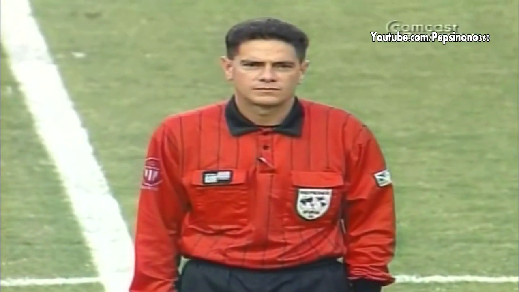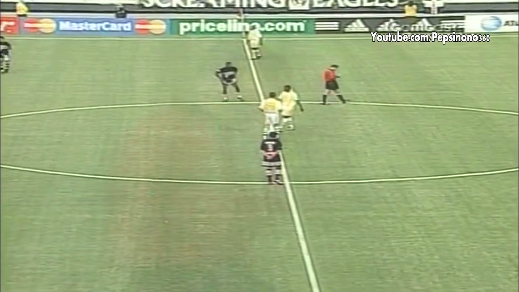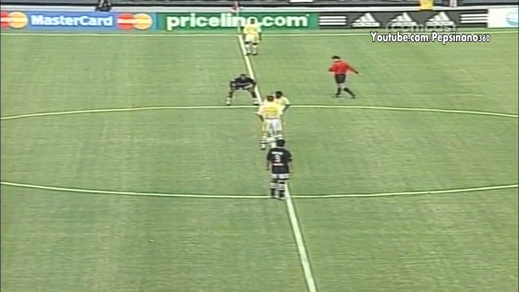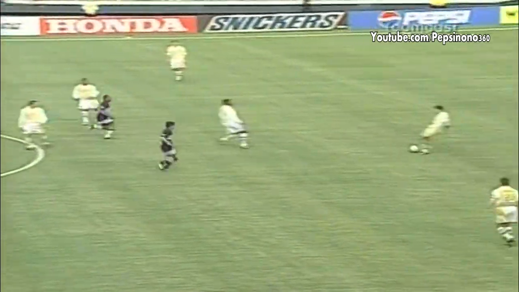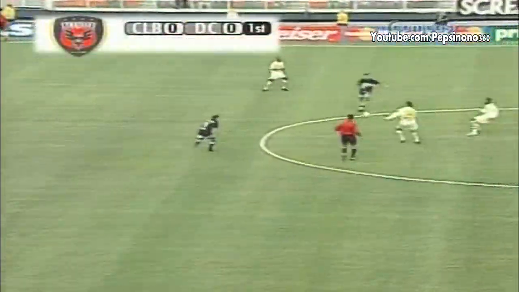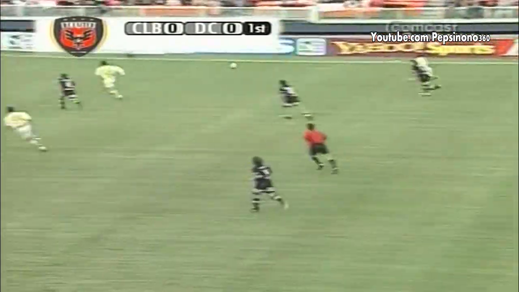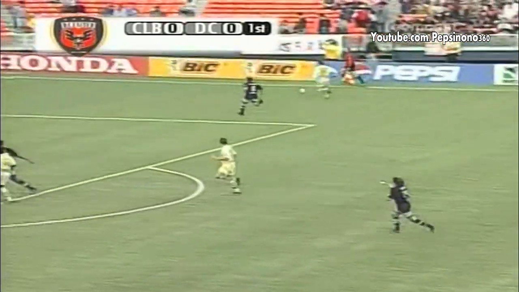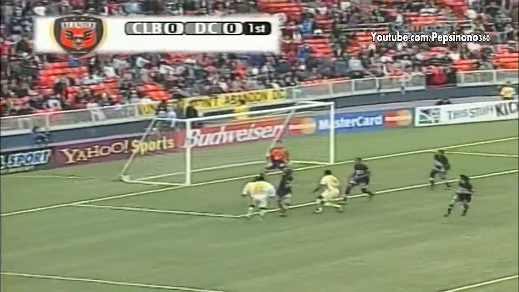Ricardo Valenzuela, the man in the middle today. Tom Bobadilla and Greg Barkey will be the assistants. Cole Kelly the fourth. Valenzuela has a reputation of a disciplinarian, close to a red card a game. And in a game which we saw in game two where Columbus had 30 fouls against United, Valenzuela could be busy today. Far side, Varzija. Early cross for Columbus.